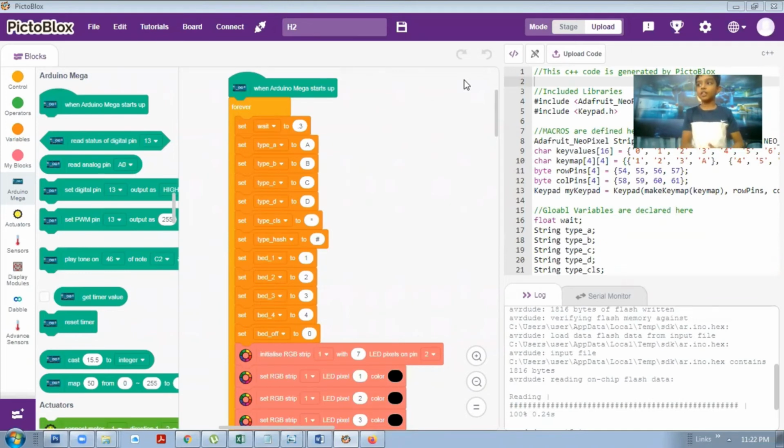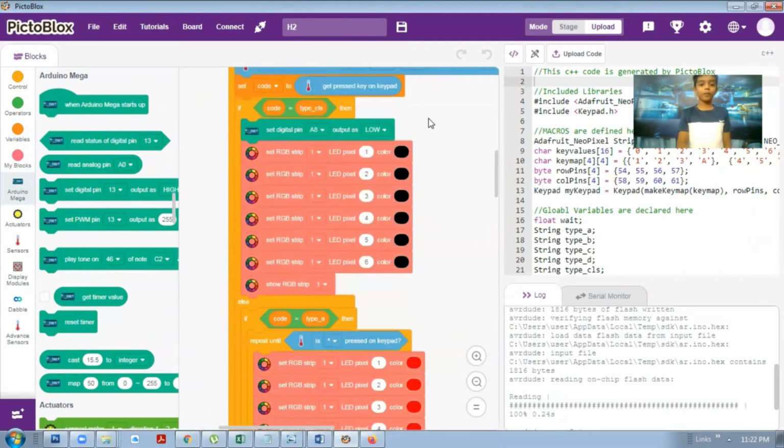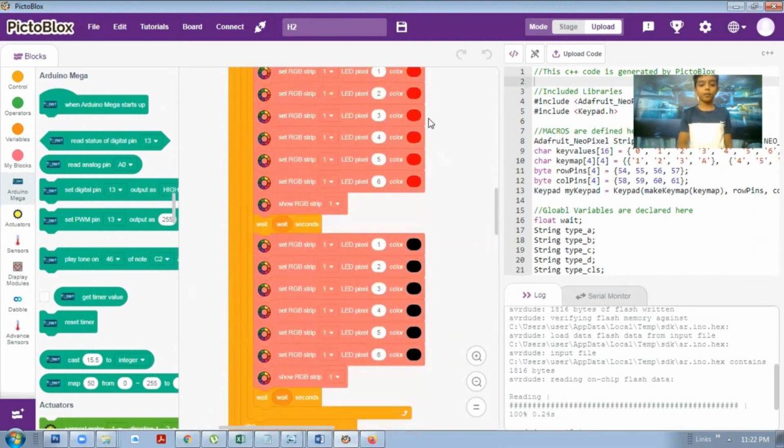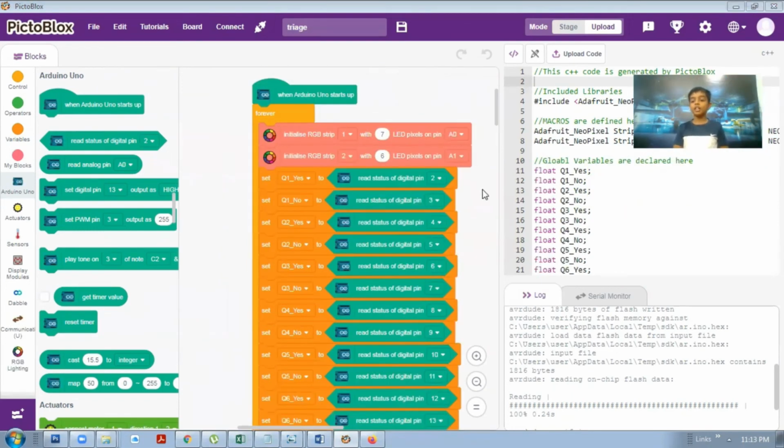Because I have a lot of components in my system, I do not have enough time to explain all of this because I have a lot of explaining to do. So I will just show you it. So this is the code I have done for the e-triage system.